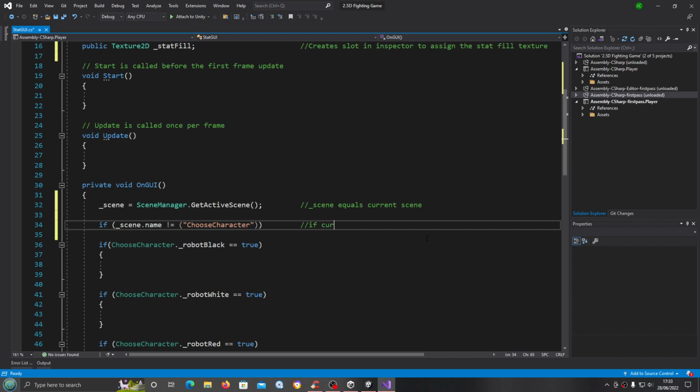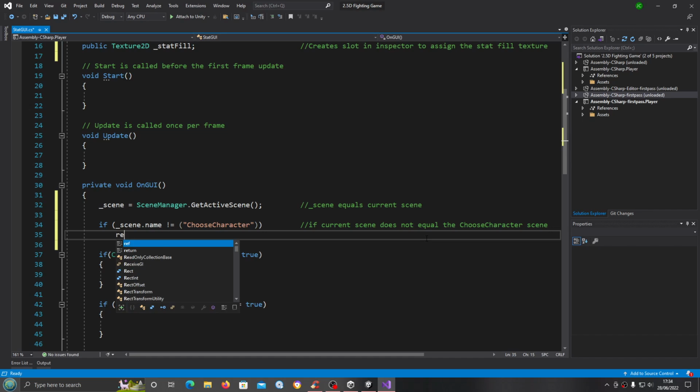If current scene does not equal the choose character scene, we'll return, and the usual comment.